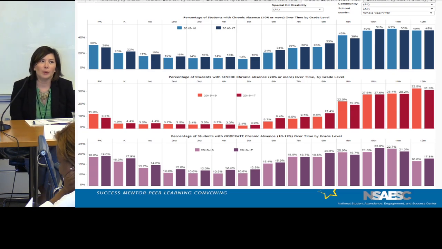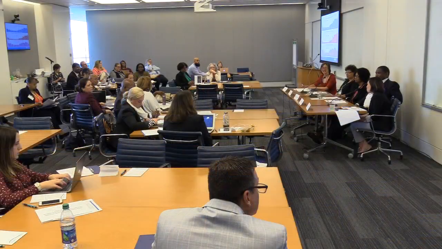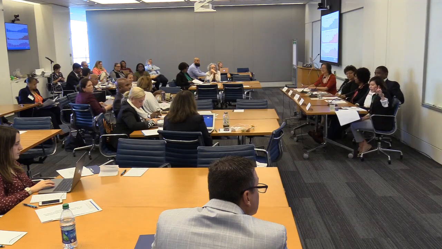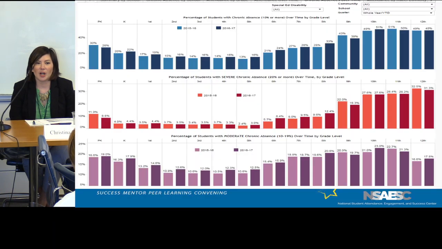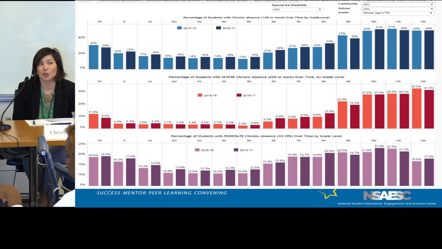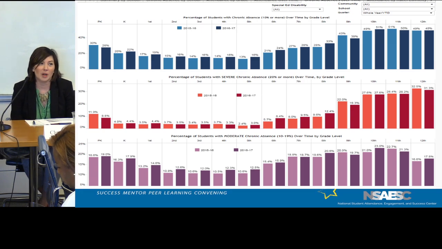What it's showing you is the longitudinal patterns, across grades, of chronic absence. Just out of curiosity, how many of you have a job where you cannot show up half a day a week? How about 1 day a week? Nope, nobody, right? If you look at the middle graph, this is severe chronic absence. When I work with our school staff, I often talk about how if a kid has severe chronic absence, they're not coming to school 20% of the time, which is equivalent to 1 day a week.